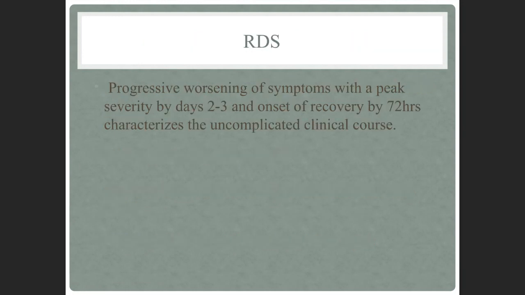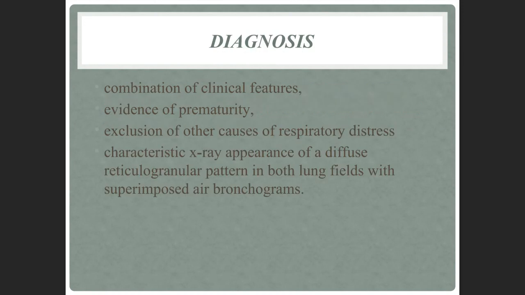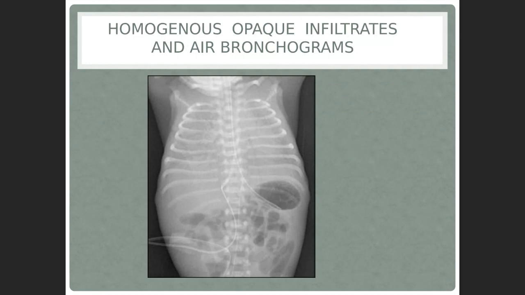Usually most babies, if we're lucky, the older ones tend to get better within 72 hours, but we don't find that with our very premature babies less than 28 weeks, or even up to our 30-weekers that might need more help in terms of a longer time. And this is sometimes after treatment. So in terms of the x-ray, this is a classic x-ray of a baby with RDS.